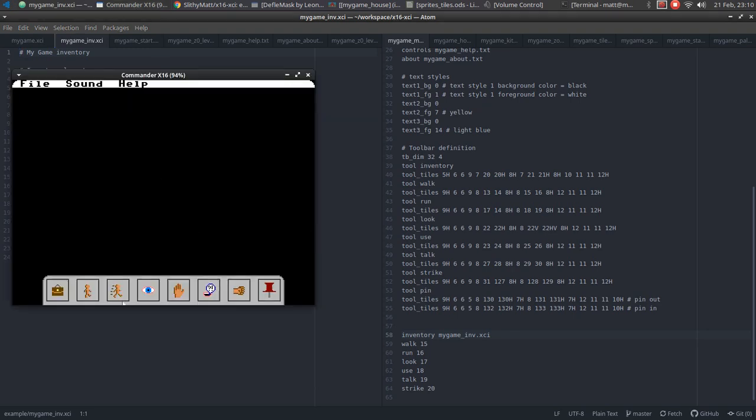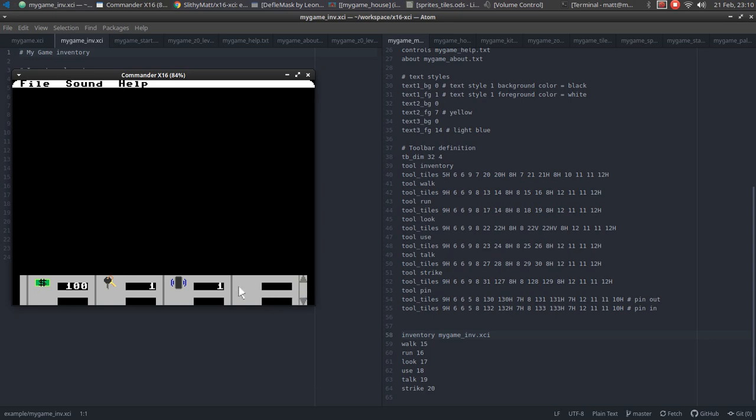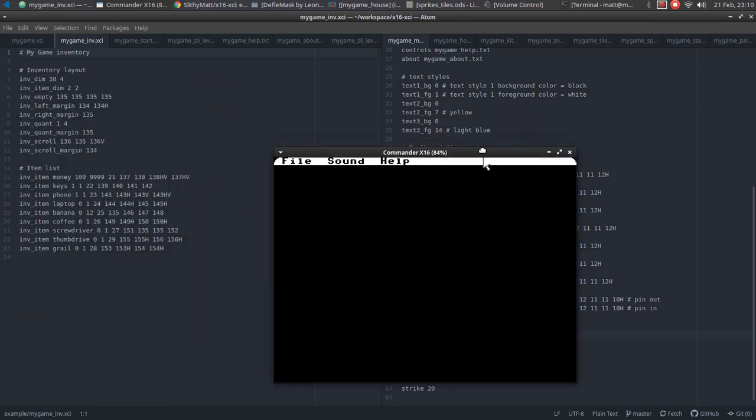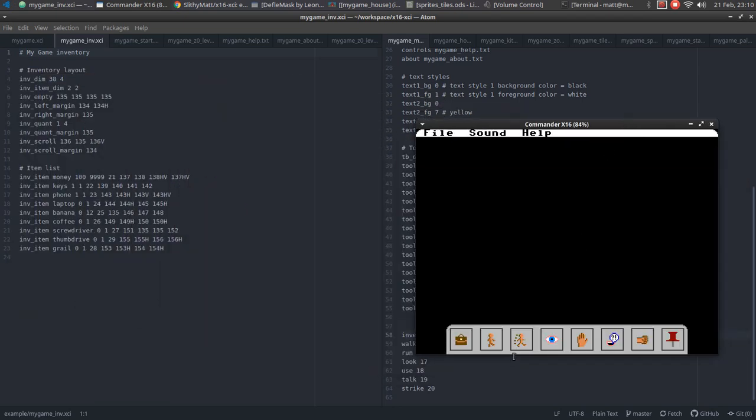And so all these little bits, as we go back here, we can see all these little lines we have, the fact that the quantity is shown white on black with up to 4 digits, and then we have our scroll bar over here for when we have more items than we have room for in the control. We can scroll up and down through the inventory. So yeah, we have all of that available to us, and you really have a lot of latitude in terms of how you define the look and feel.